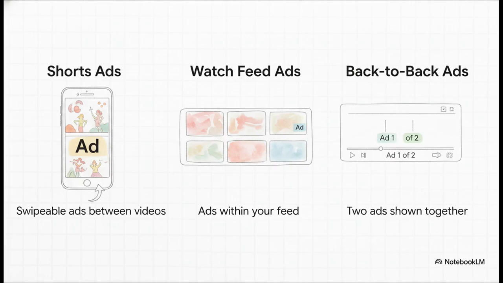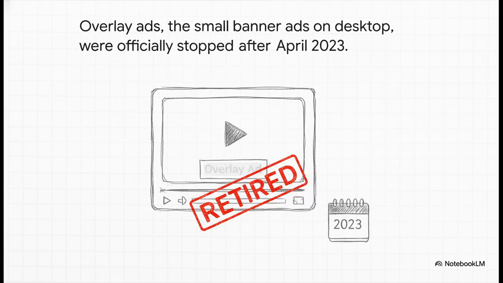The whole idea is to get the ad break over with in one go, so you can have a longer, uninterrupted stretch of viewing. Oh, and a quick little housekeeping note. If you've been wondering, hey, what happened to those little banner ads that used to pop up at the bottom of the screen? Well, they're gone. YouTube officially retired them back in 2023. So yeah, they're no longer part of the whole ad ecosystem.